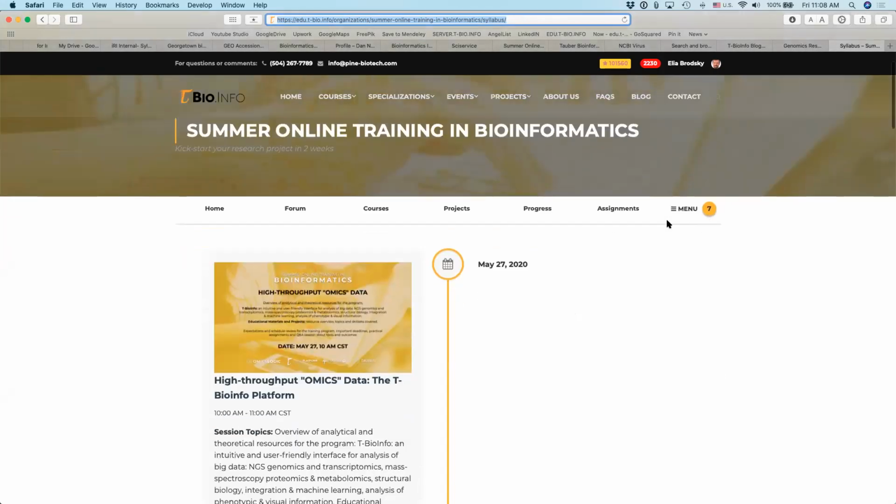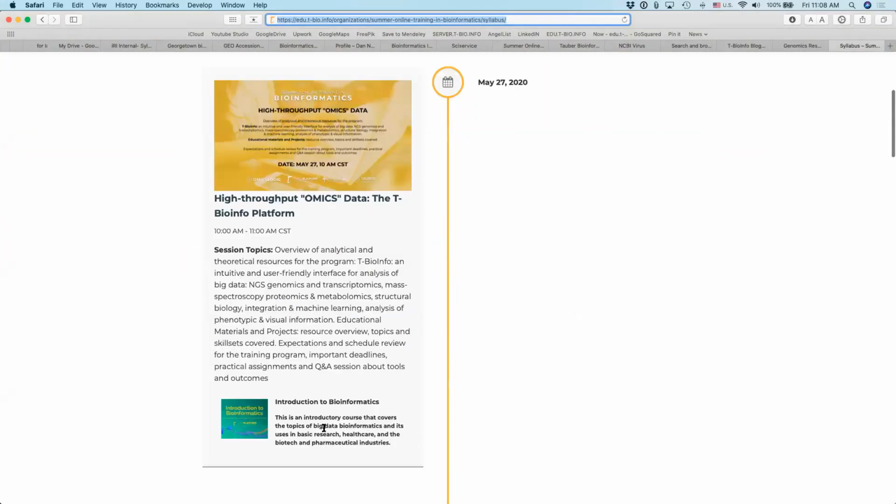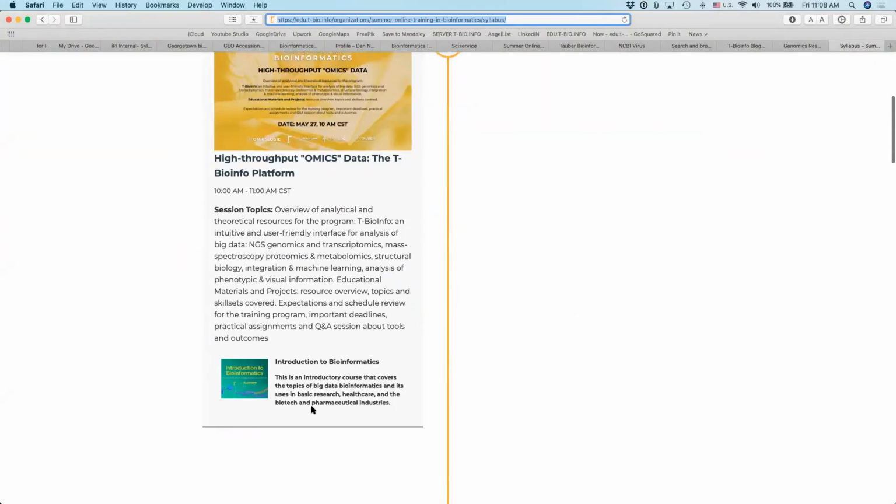Here you see that last session we asked everybody to complete Introduction to Bioinformatics, which is very high level and not practical. It's just a conceptual course that allows us to learn about you and your background in the first form that you fill out, but also allows you to conceptually map out which areas of bioinformatics are going to be covered in the program.